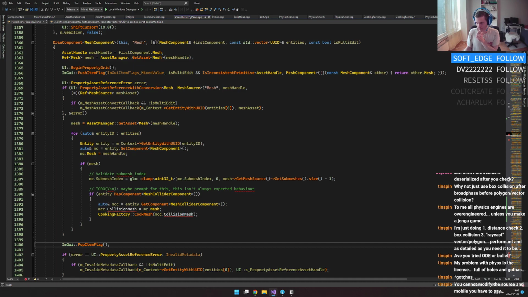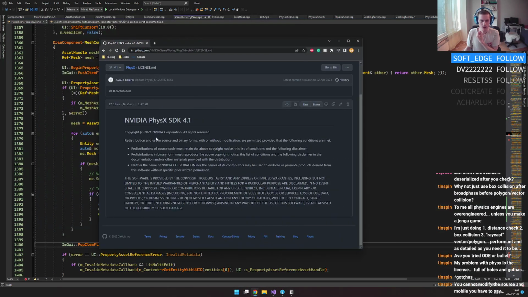Well, the license for the SDK actually seems pretty solid. It's straight to the point here. Redistribution using source and binary forms with or without modification are permitted provided the following conditions are met. You know, you just need to kind of retain the copyright notice and the license itself, and you can't use Nvidia's name to promote your product.